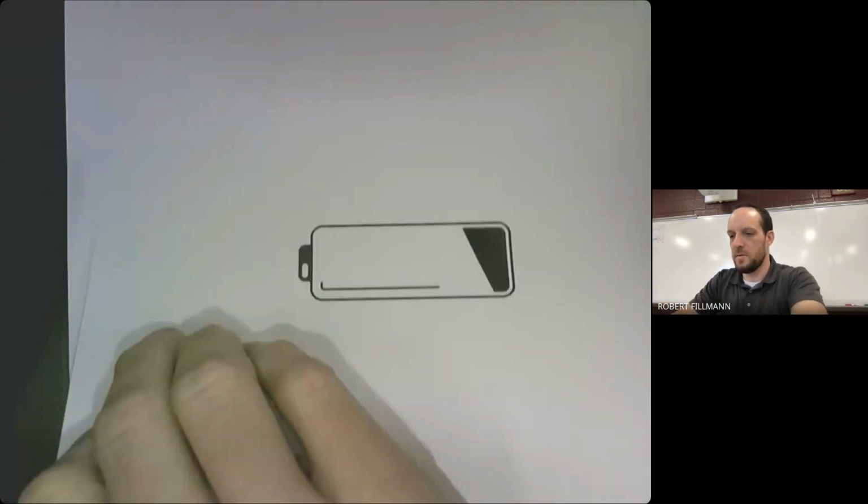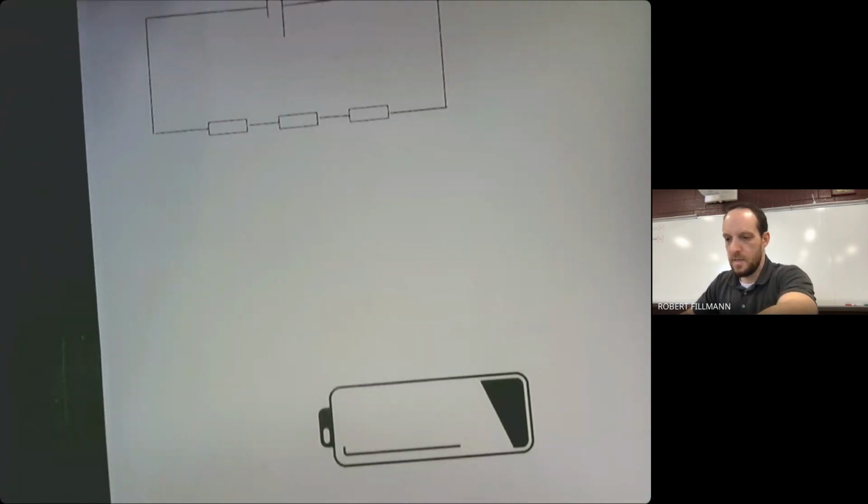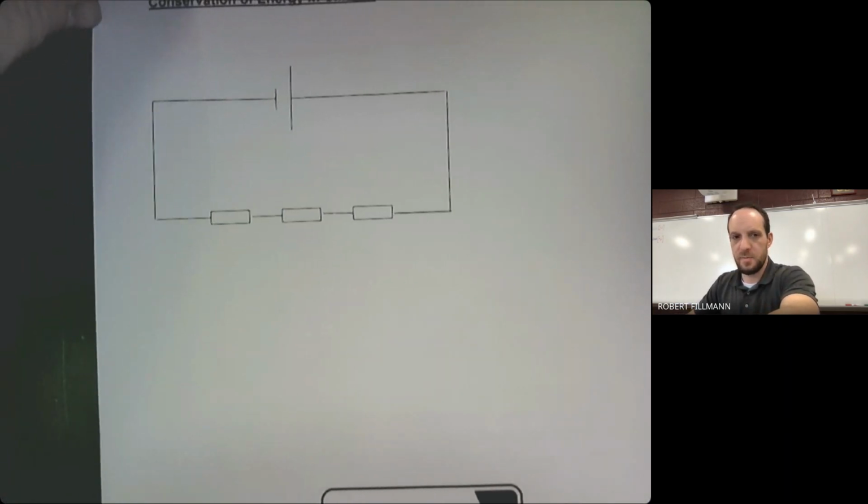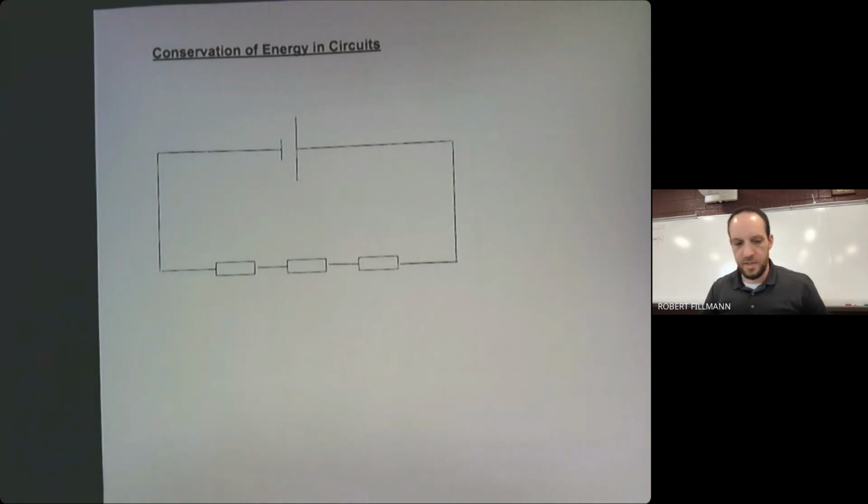Go ahead and flip our page over. Look at the big picture here. This is a short lecture. It's the last page of it. We're looking at energy conservation when we understand maybe how a cell works in terms of an entire circuit.